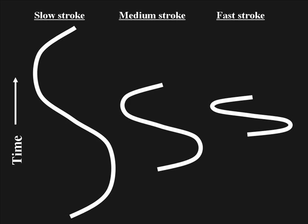Whenever a segment of one of these curves is close to vertical, that means the tip has moved very little in a substantial time length, so the tip is moving very slow. So a pause in your stroke, for instance, would be just a straight vertical line on a curve like this. And it's worth thinking like this because we want strokes of various speeds. We want slow, medium, and fast strokes.